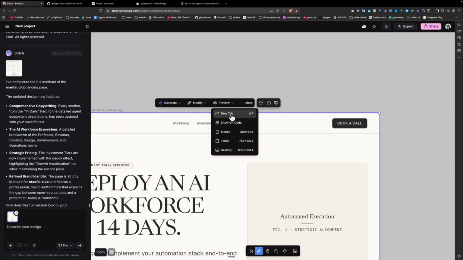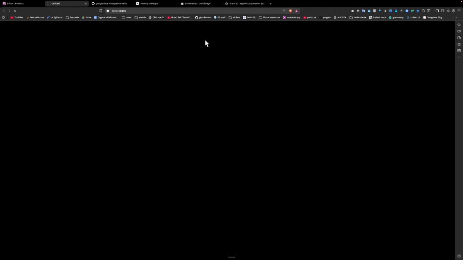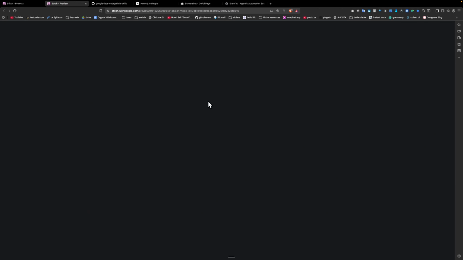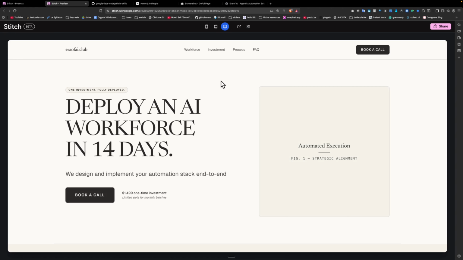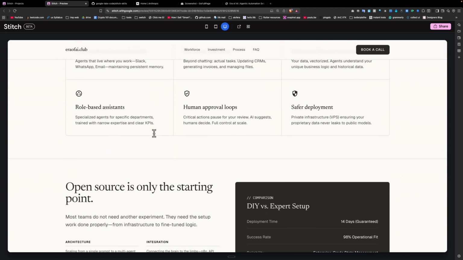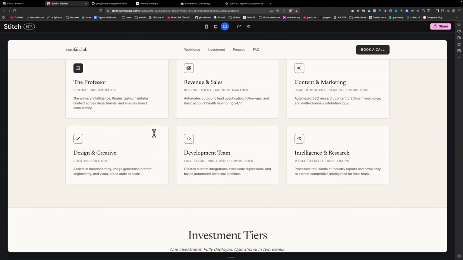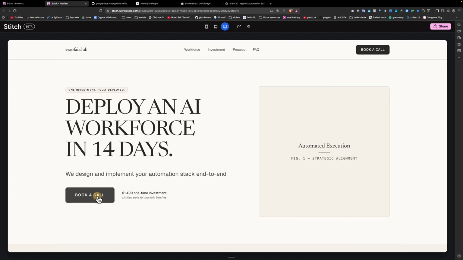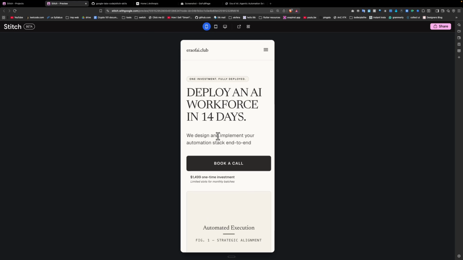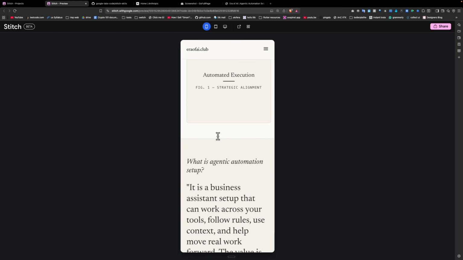Now let me show one more thing, that you can preview here by clicking on this preview, and let me show you how it will look on the mobile phone and how it will look on the web and all. So this is how it will look on the website, and you can see this is so smooth. And then you can do the next thing also. If you wanna click, you can add from here also. Let me show you. Then this is how it will look on the tablet, and this is how it will look on the mobile phone.